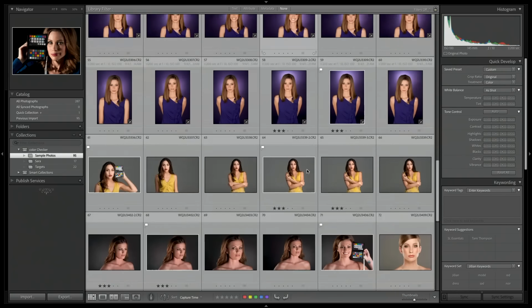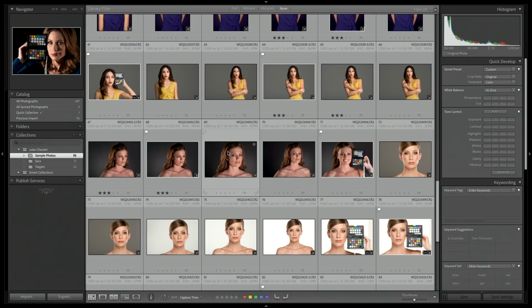Basically for anything that I'm shooting, any different lighting setup, I am using a shot of that color checker. So that's an important thing we want to do: every time we change our light, if it's a modifier, if it's a different scrim or something like that, if we're shooting in natural light, anytime we change the light, we need to make sure that we capture a nice color checker image.